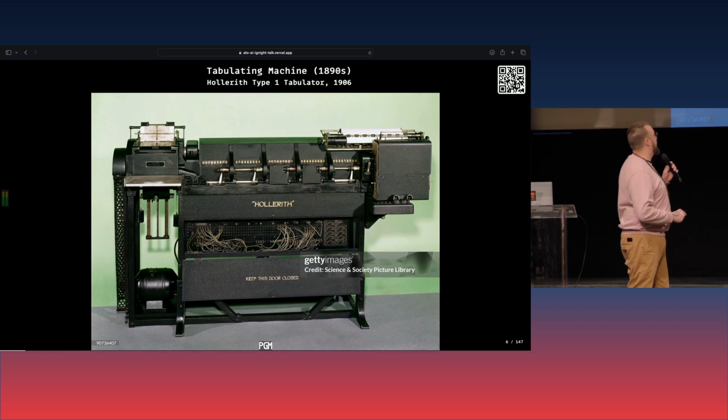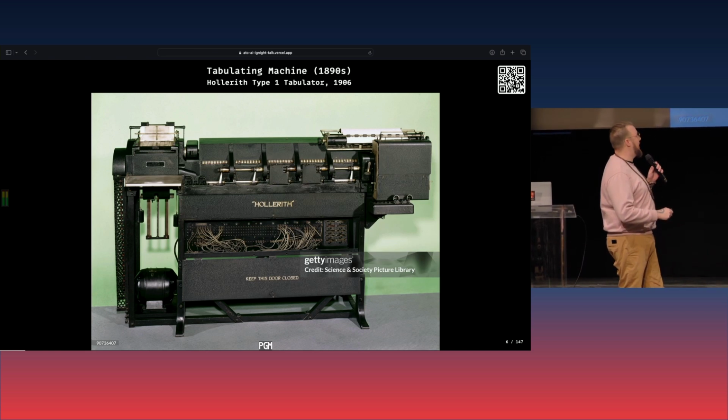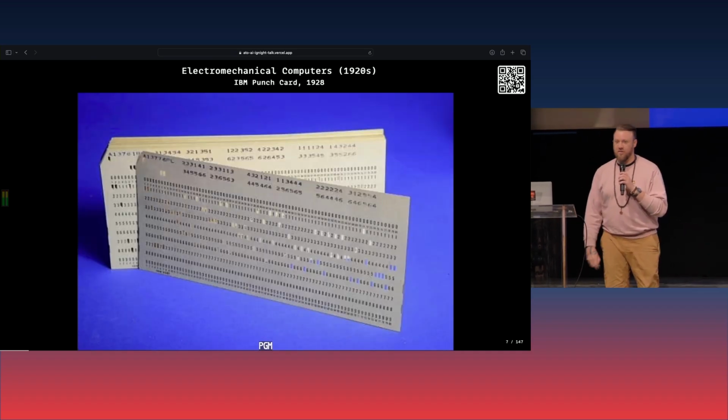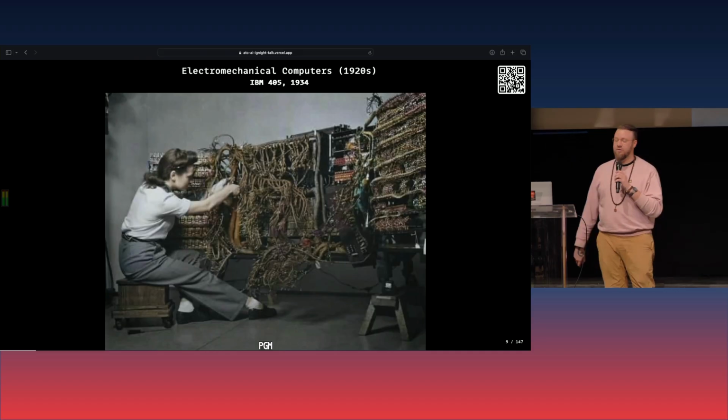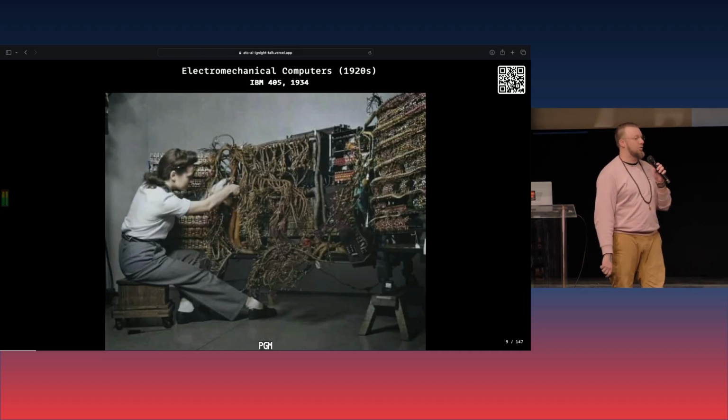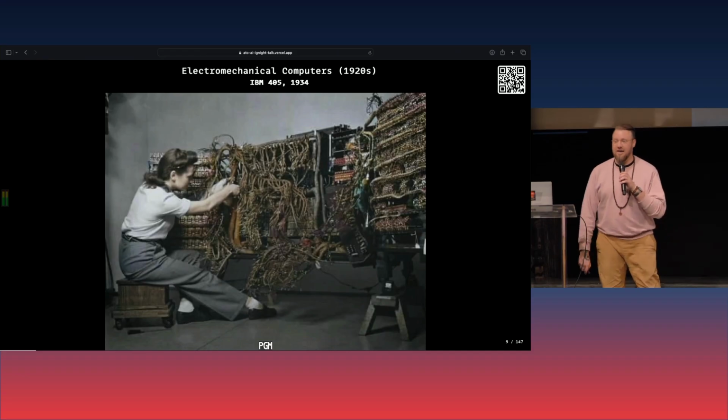So this was kind of like the first computer ever created, and you would program this thing via a plug board, which is an absolutely crazy concept. You would load data in via punch cards, and this thing was completely electromechanical. You had to be a specialized individual to be able to dive into this thing and diagnose issues that were going wrong.